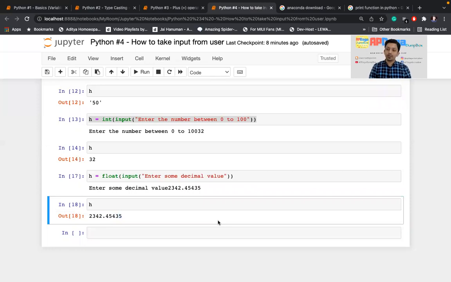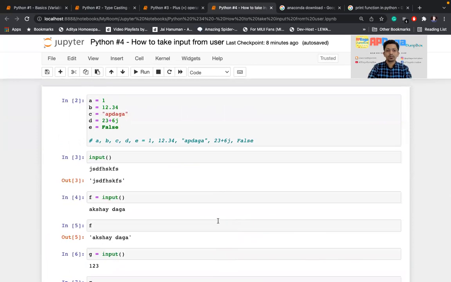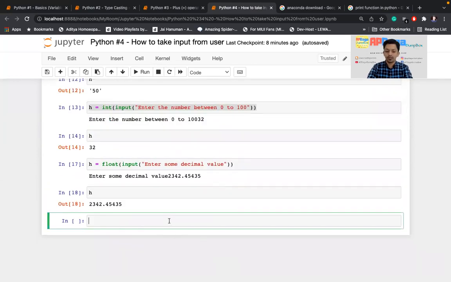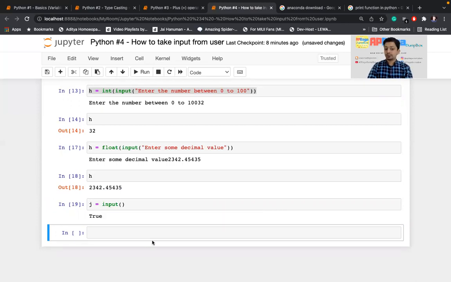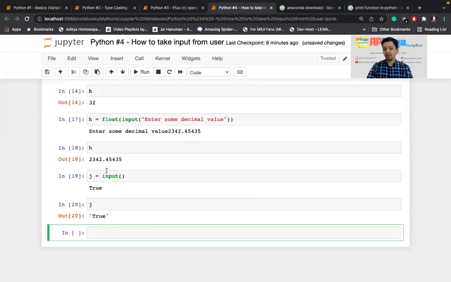So in this way you can use the input function to take input from the end user, and you can do the same for boolean as well. I'll give you one more example for boolean. I'll use the variable j and take input. I'm not passing any message as of now. What if I write true? Still, if I print j, it will be a string, right?